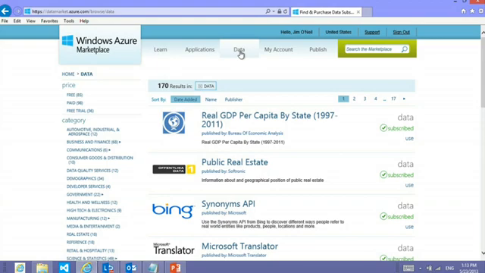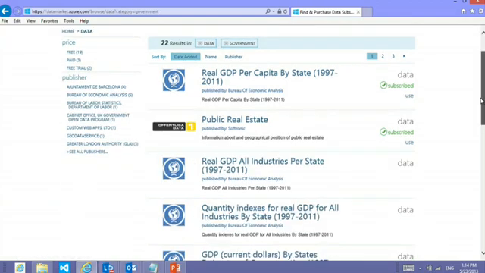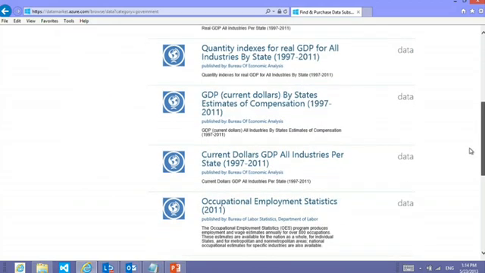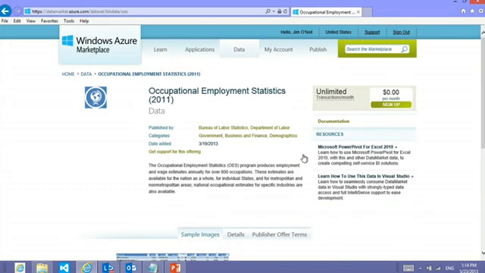What I'm going to do next is let's pick a data set out of the list here. And just like the applications, they're organized by price and category and publisher. I'm going to go into the government section here, and there's a number of Bureau of Labor Statistics data sets that are out there. These are all free, and one of the interesting ones that I'm going to pick here is occupational employment statistics. So like the subscription to a service, I'm going to subscribe to a data set, and some of the data sets are free, like this one. Others have a certain charge, and the charge is typically by how many transactions per month, how many times did you access that data set.